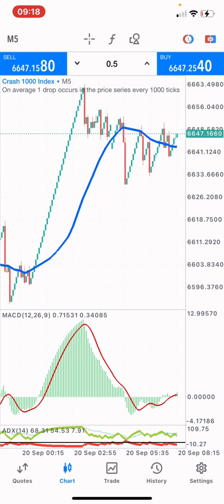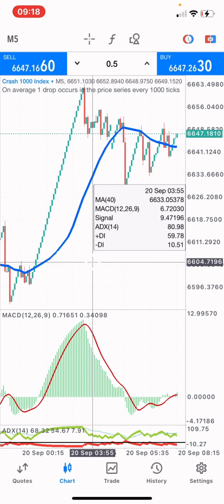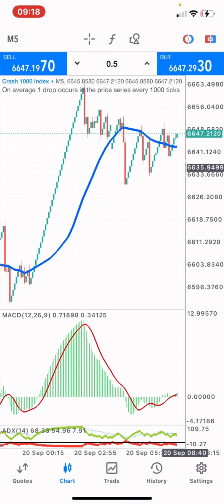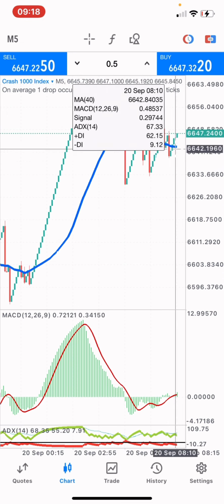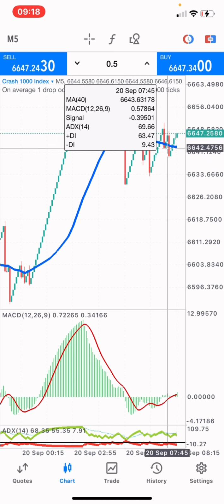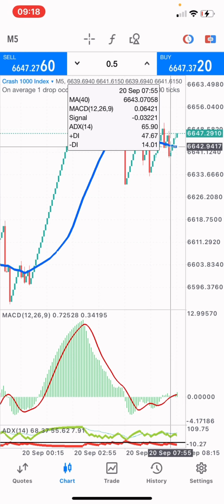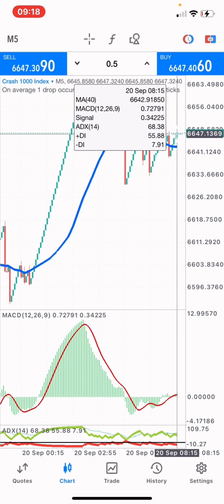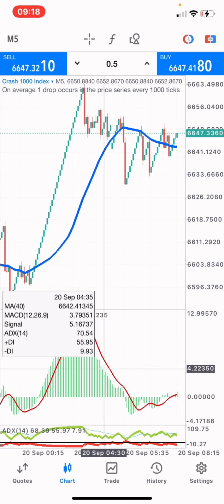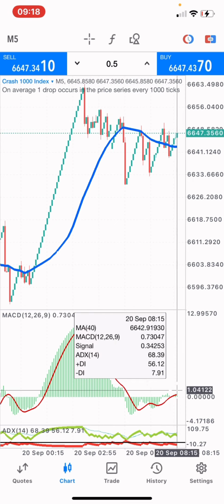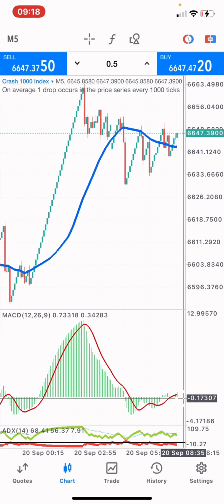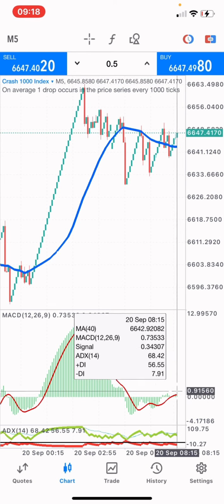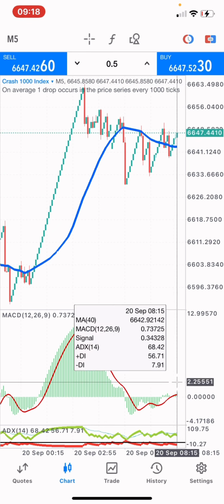Now, all the confirmations I made, I told you, guys, that if you want to use this indicator and you want to buy, wait for the market to cross above the moving average. Can you see that the current market price already crossed above the blue moving average on our main chart here? That's the first confirmation before you can enter your trade. The second confirmation is the MACD histogram. Wait for it to cross above the 0.00 level. Can you see this is the 0.00 level here? The MACD histogram is above the 0.00 level, and that is the confirmation for a buy trade.